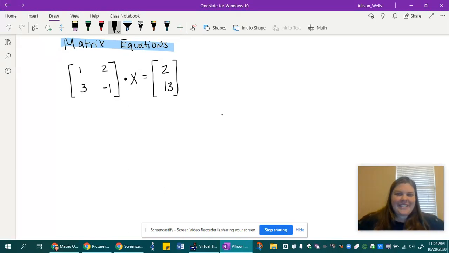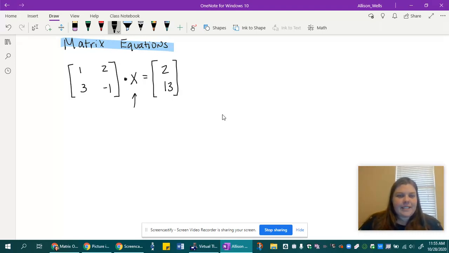Here's our last video of the series, our last type of equation that we're going to try to solve. And for this one, we're going to talk about how to solve it and then use a calculator for today because we still don't know how to do matrix inverses yet, but we're covering that next block. So you will be able to do this yourself next block. Last video, I talked about multiplicative inverses and how that is actually what you're doing when you think you're dividing by real numbers. We're going to use that same concept here.